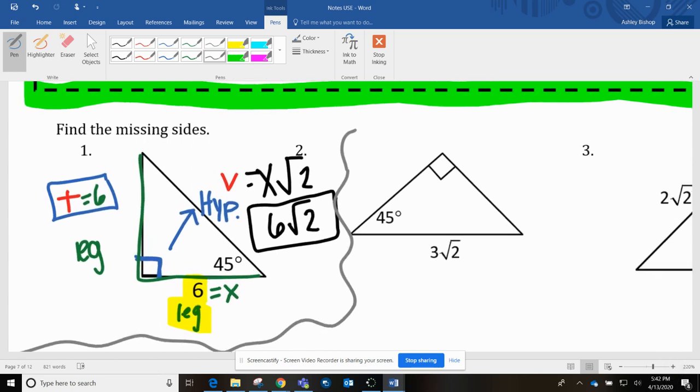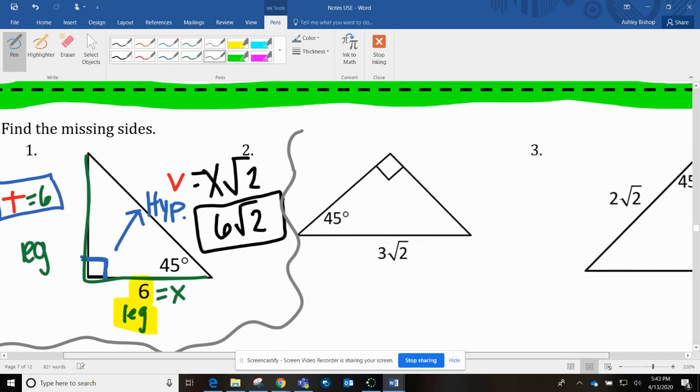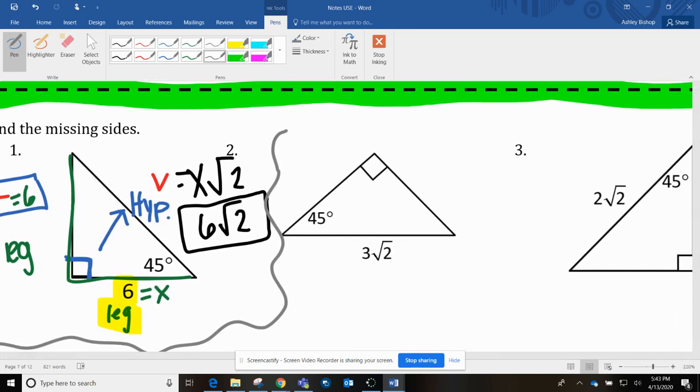So let's do another example. So again, here's the same triangle. It's just on its side. So don't let that fool you. It's going to be the same thing. You want to label your three sides, your legs and your hypotenuse. So start with your hypotenuse. Here's my right angle. And so the side across from my right angle is my hypotenuse, and we know that.